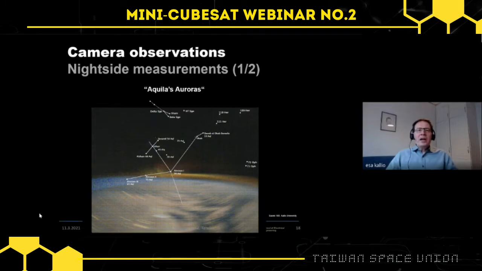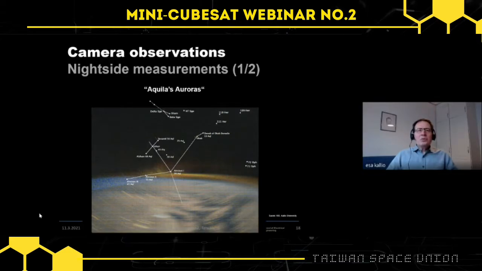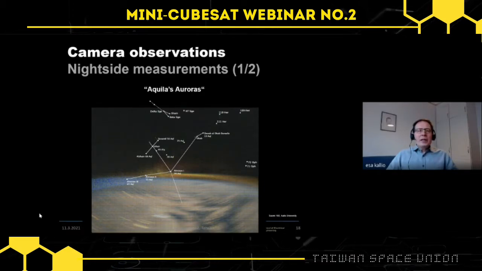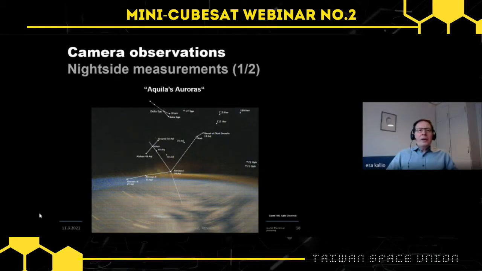We make the calibration using those wavelengths that are important in auroras: the red color, 630 nanometers, and the green color, 557.7 nanometers. We take photographs in our laboratory so that we can see what our camera's response is to those aurora images.